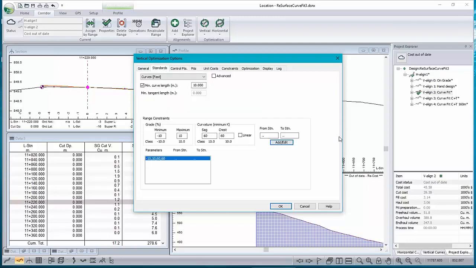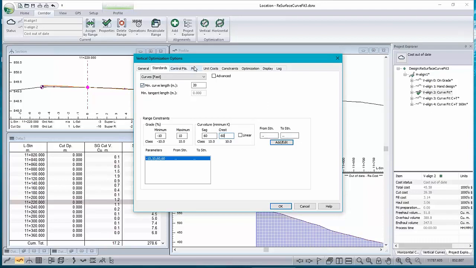And to start with, if you've seen the optimizer before, you know that it can generate, let's just change that to 20, it can generate back-to-back curves really quickly, but it takes a little bit longer to do curves and tangents. So I'm just going to do back-to-back curves to start with. I put in reasonable design parameters for my vertical curves.